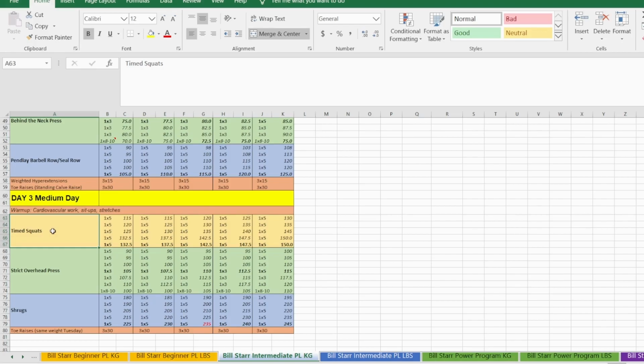So I will basically time how long it takes me to do the working set of 5, and then for that time that it took me to complete those reps in that set, I will apply that as my rest period. So if it took me, for instance, 30 seconds to do the first set of 5, then I will take a 30-second rest. If for the second set it took me 48 seconds to complete the set, I will take a 48-second rest. And that way, it really pushes the body and mind to work harder and remain disciplined.